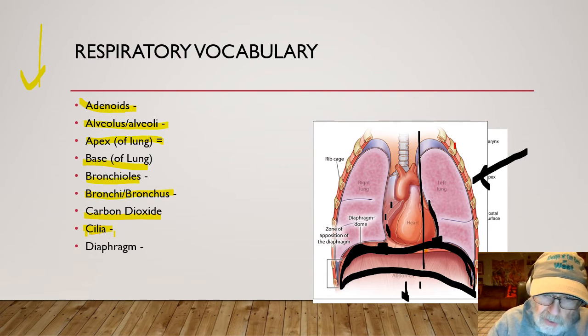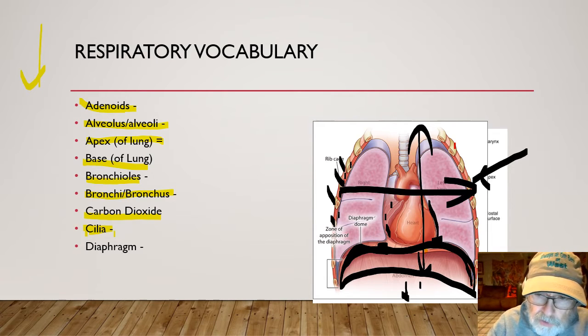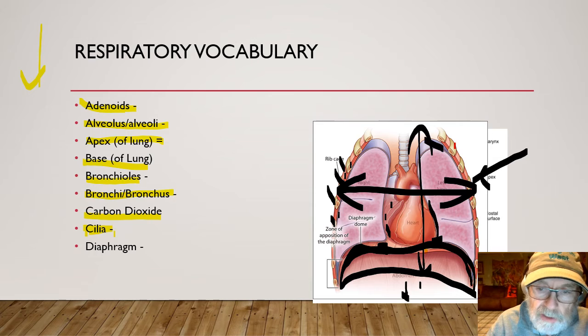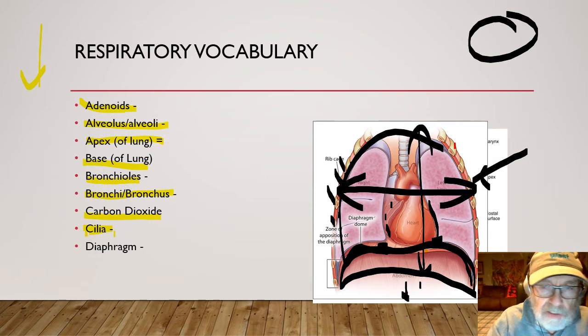By causing it to flatten out, it increases the vertical diameter of the chest cavity, and then the ribs go up and out with these external intercostal muscles, the muscles between the ribs, so that it increases the transverse diameter. And what that does is it increases the entire volume inside the thoracic cavity. I mentioned in our previous video there's something called Boyle's Law. Boyle's Law says an increase in volume results in a decrease in pressure. It creates almost like, I can't say a vacuum, but sort of like that. The pressure inside the thoracic cavity now is less than the outside.